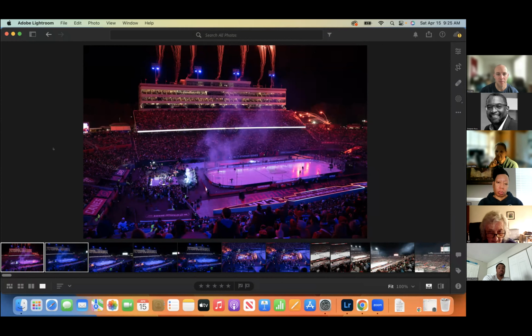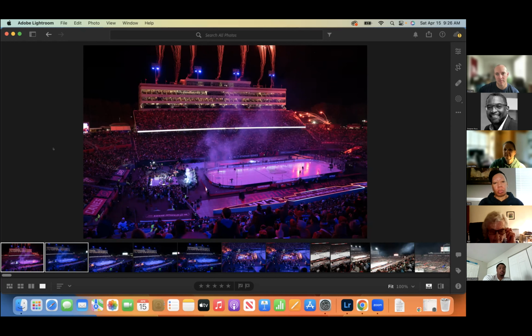Okay. This is from the outdoor hockey game in Raleigh, North Carolina this year, the NHL series where they play outdoors, usually in football stadiums and stuff like that. Yeah, I saw that once. I took my camera in there this year. They allowed them. So I tried to get some cool photos and I got this one during the fireworks and the intro and everything. The one thing that's always been tough for me is lighting and trying to figure out what aperture to use in a situation like this where you have fireworks that are super bright, but the rest of the stadium is kind of dark. So this is just one of the ones I was going to share.